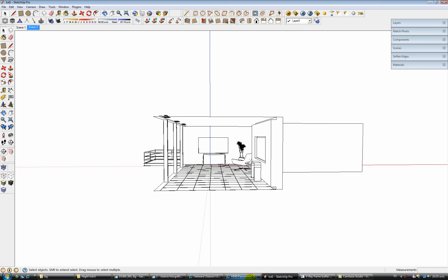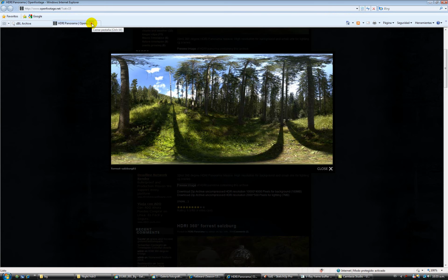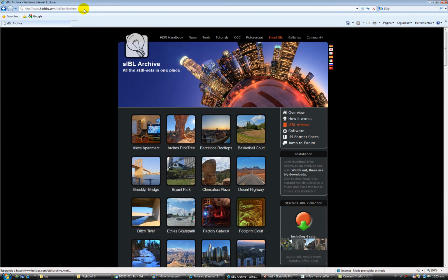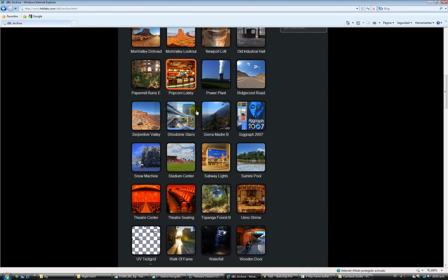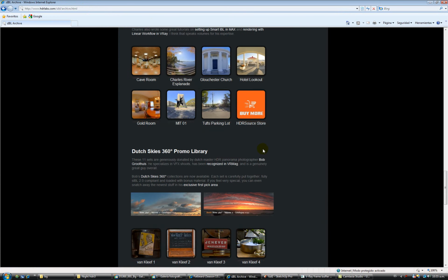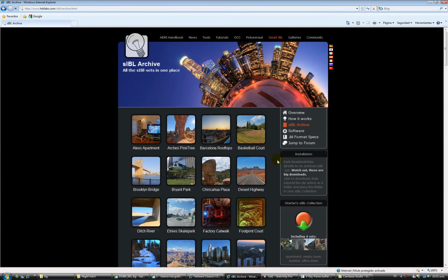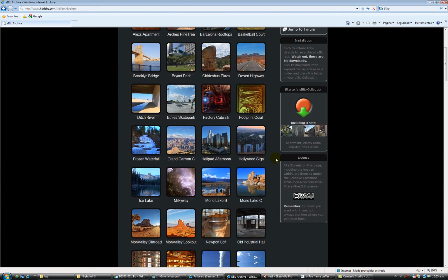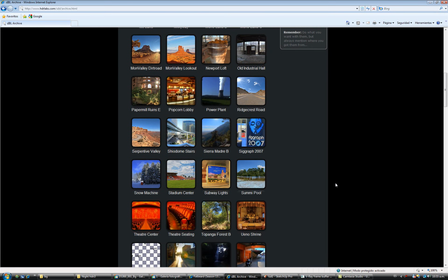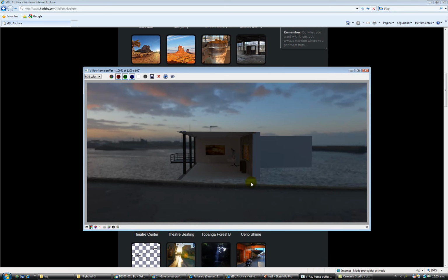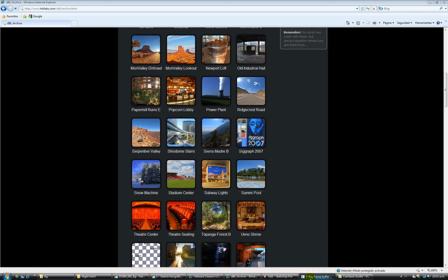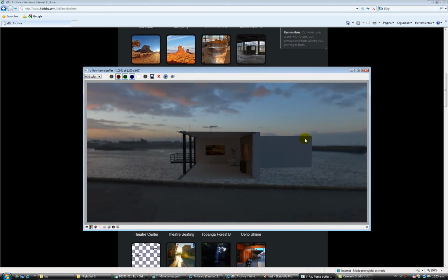Another site where I download them is HDR Labs, and it's a pretty nice site. You can find a lot of HDRIs, so you don't have to wait for me or for anybody else to be uploading them. These guys sell a really nice product, and they come with this idea that you don't need high quality images for your environment and for your background. You just need a high definition image for your background, and you need a low resolution image for your illumination.